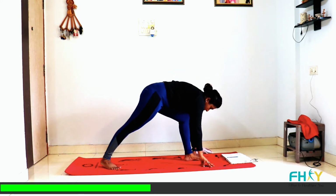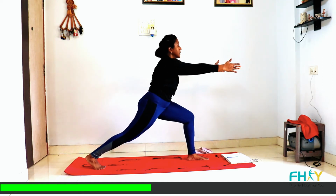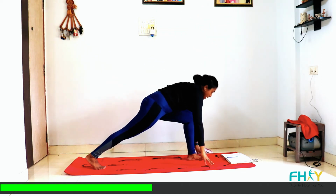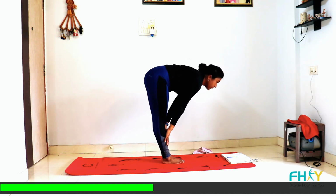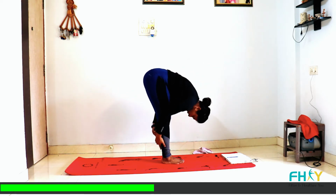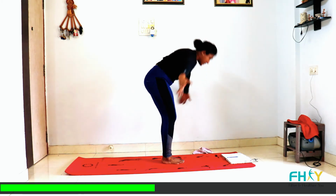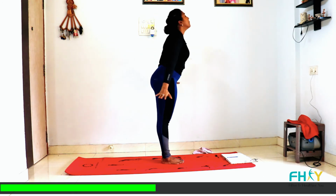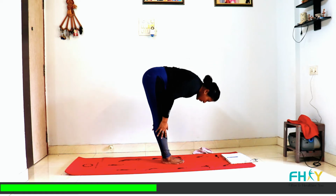Right leg at the back. High lunge, hands in front. Hands up. Hands come down. Again, 90 degree, shoulders back, full fold, namaste, second one, come, half fold, full fold.